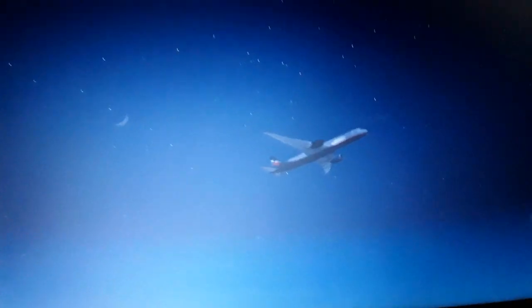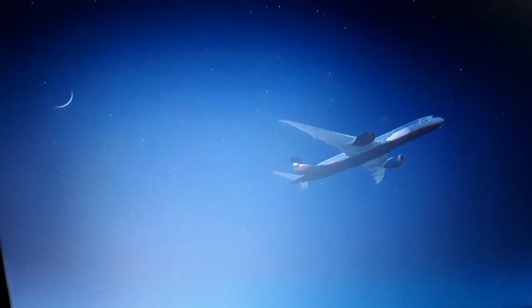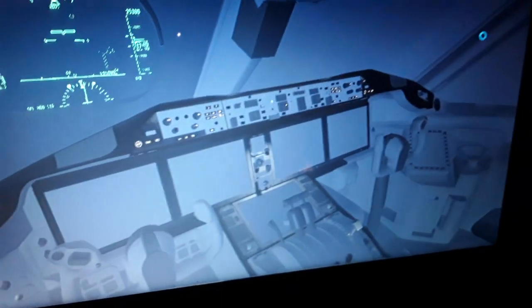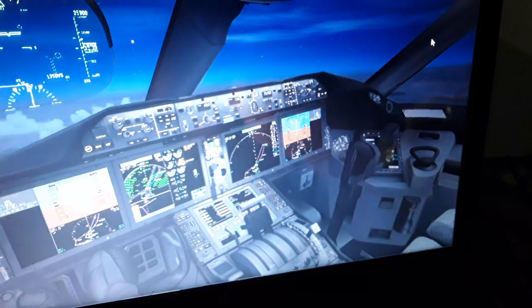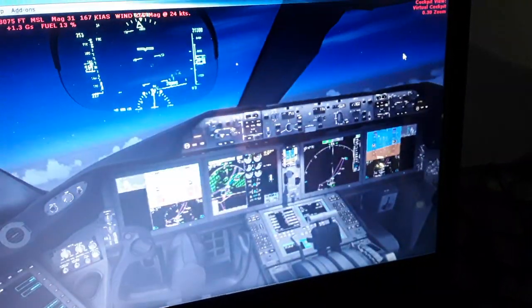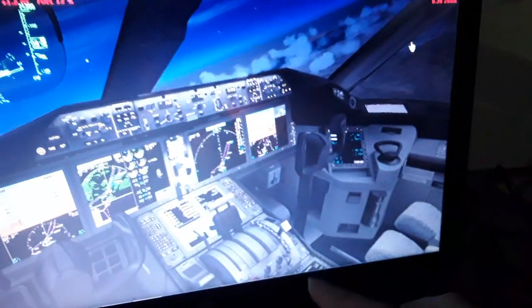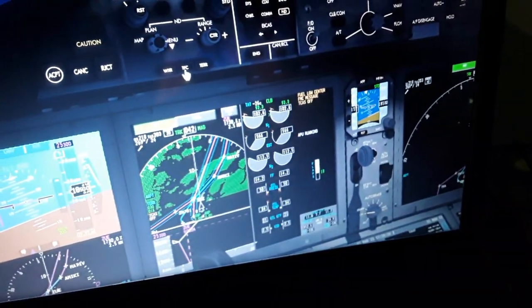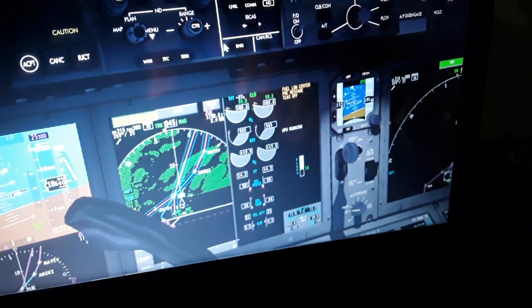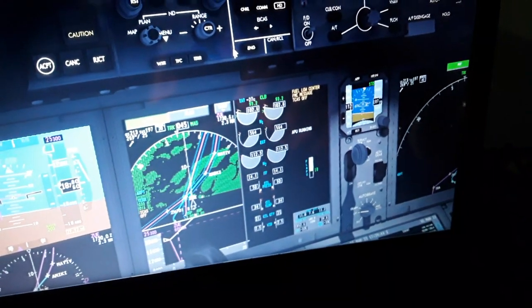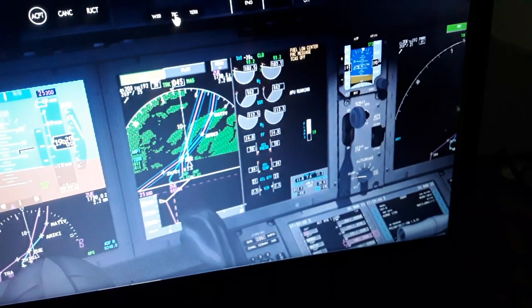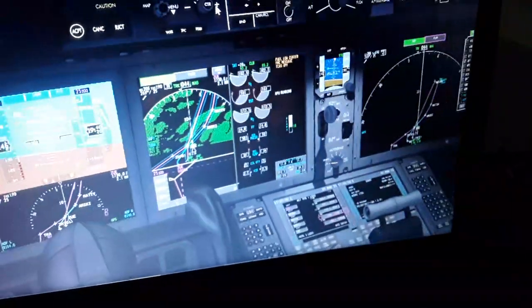So this is a Boeing 787, as you can see, the most beautiful aircraft. Very beautiful to fly. So we keep climbing over here, make a small right turn. We can turn on the traffic maybe on the display. You see, because the traffic display will give us the other traffic, so we keep climbing.